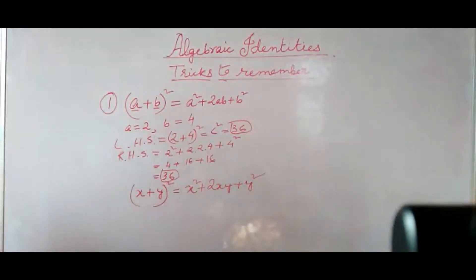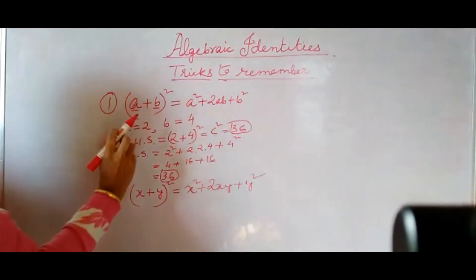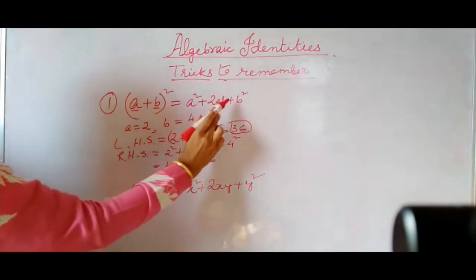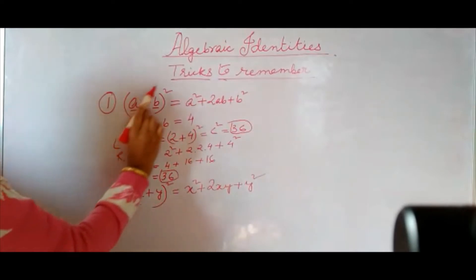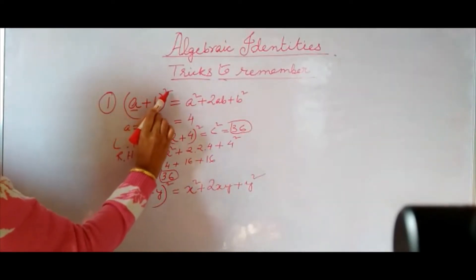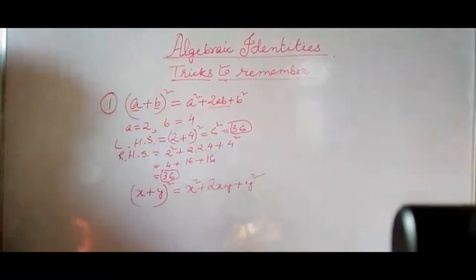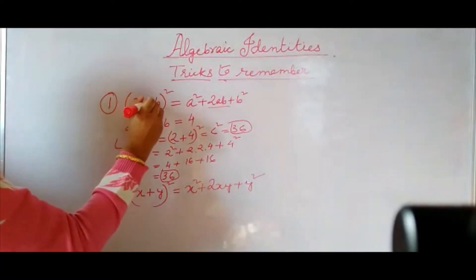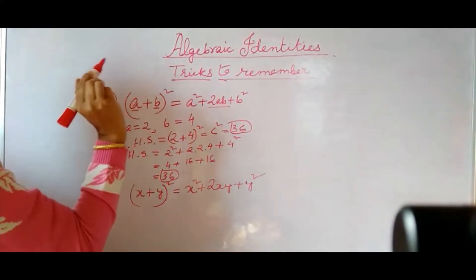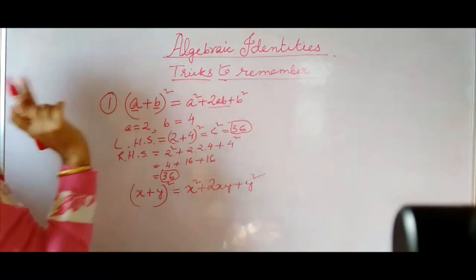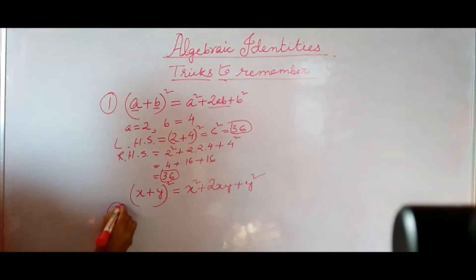Now I am going to tell you how to remember. Square means this power is 2. You just remember like this: A square plus B square — or you can change the order, no problem — then plus twice multiplied AB. So A square plus B square plus 2AB. This 2 you remember comes from the power. Then A into B. First 3 terms. Then next same formula, number 2: A minus B whole square. How to write? A square, then the last term is same — plus B square — then this side is minus, so it will be minus. Power is 2, so coefficient is 2, then multiply to AB.